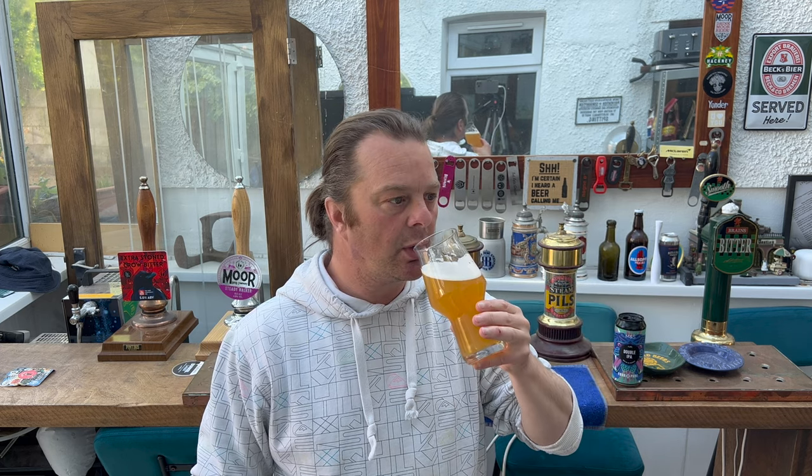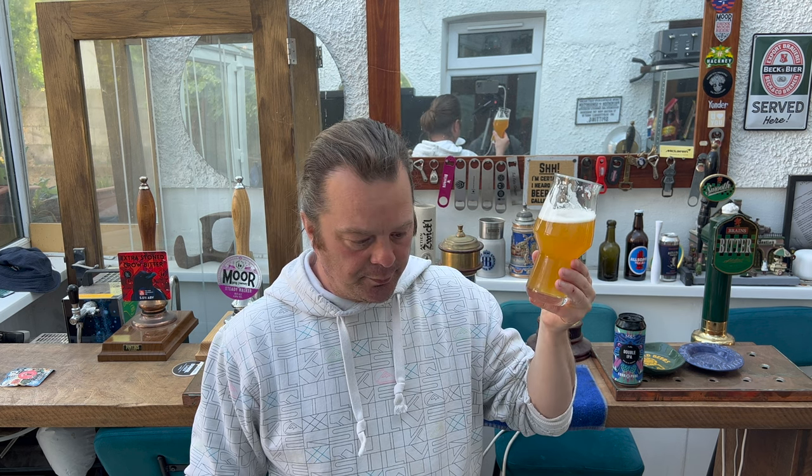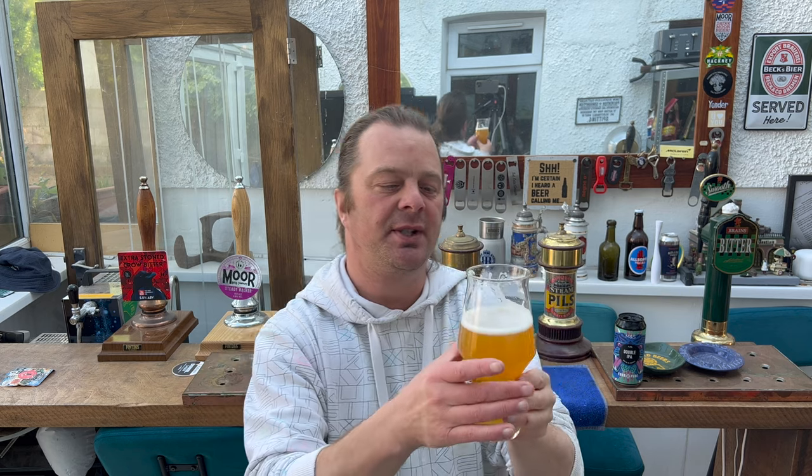Like this one, for argument's sake — loads of lovely grapefruit punchiness coming through, peach and mango. I got it out of the fridge about 25 minutes ago, so it's not freezing cold but there's a nice cold temperature to it. Being that it's warmed up a little bit, I'm able to pick up the flavor better — drinking it at about six degrees I would say.